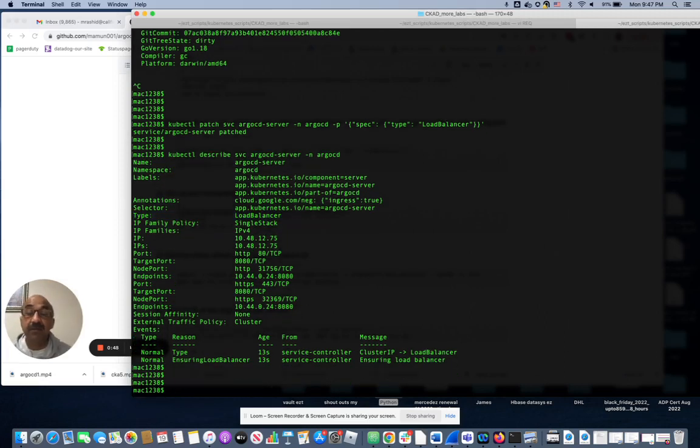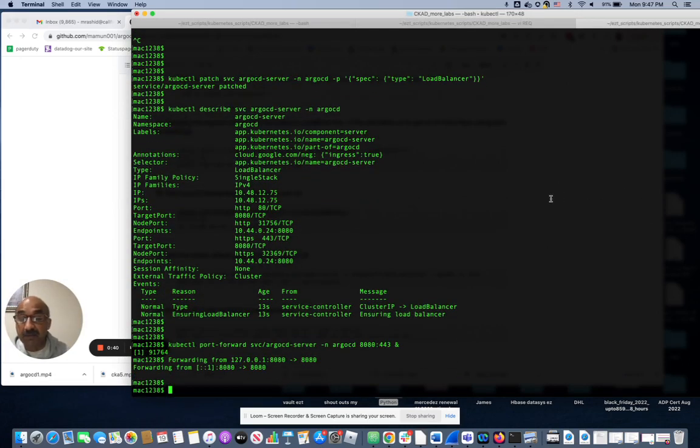And this is the reason why we did the load balancer. The load balancer type has an external IP that you can get to. All right, so that is done. Basically, we're forwarding the port from this service that you saw earlier in this namespace, and we're saying, hey, local port 8080 will actually be 443 on that service.